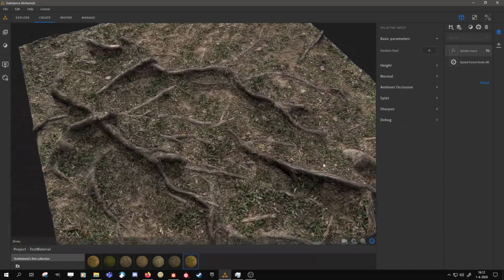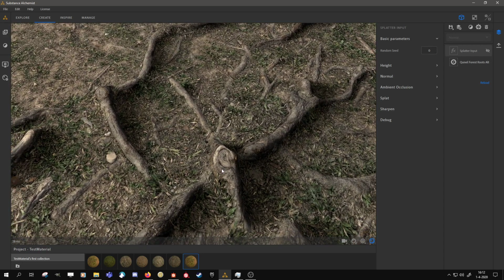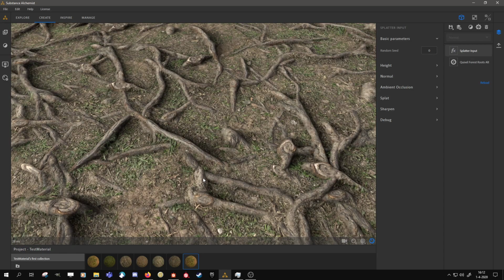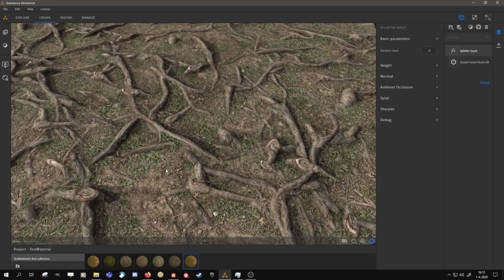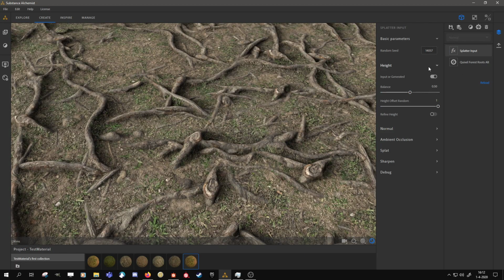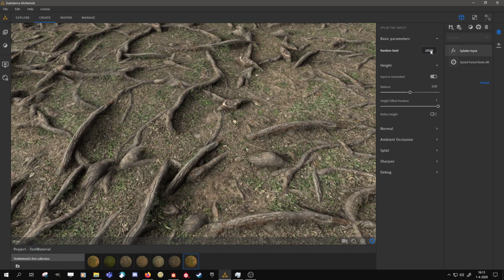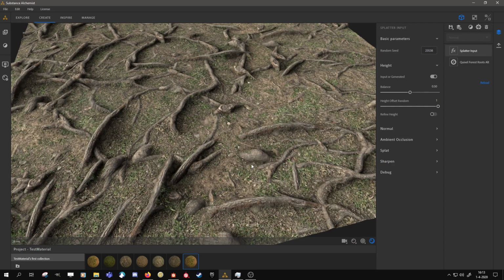So here's the original. Really lovely material, lovely detail in there. But if you want to tile it more, now it looks kind of, I don't want to say random, but a bit too copied around. Kind of like if you're using a clone stamp tool or something like that. So you can change the seed to see if that helps. Well, in this case, we get some sharp edges due to the height splat. But here we go. This is better already.